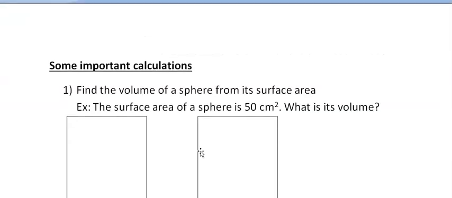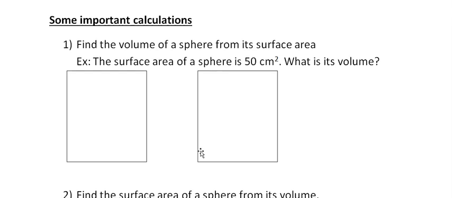So here's the first. Because we're dealing frequently with spheres and cubes, the first thing you'll have to do is find the volume of a sphere knowing its surface area. So in this example that I've given, suppose the surface area of a sphere is 50 centimeters squared. What is its volume? And if you want to pause the video and try to work backwards, now would be a good time because I'm going to go through the answer in a minute.